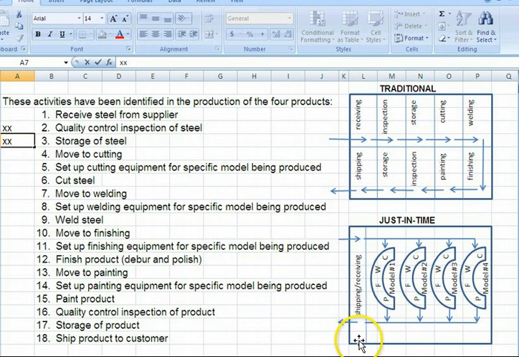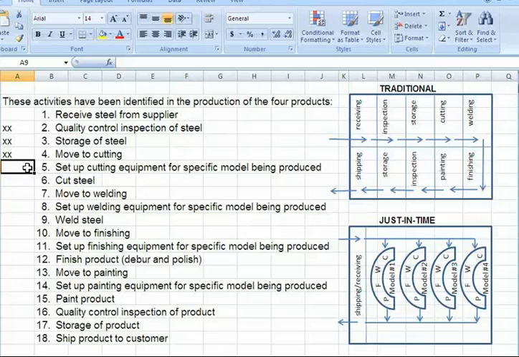It's a pull system. Customer orders the item, we have the supplier bring the steel as soon as we need it. We make it, as soon as it's done, it gets shipped out. So there is no storage at all. You don't have to move it to cutting because, again, the production area has already received the steel directly from the supplier delivering to the production work cell.